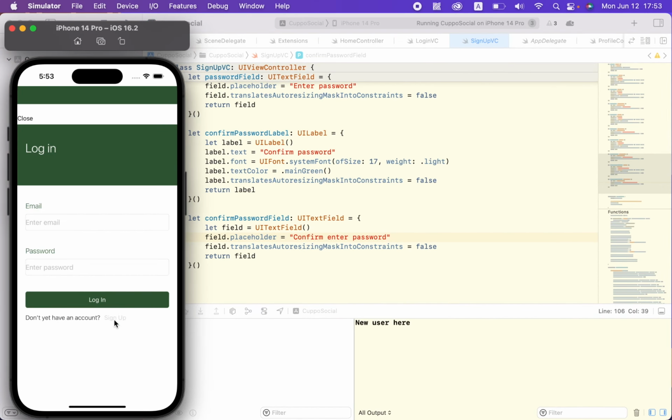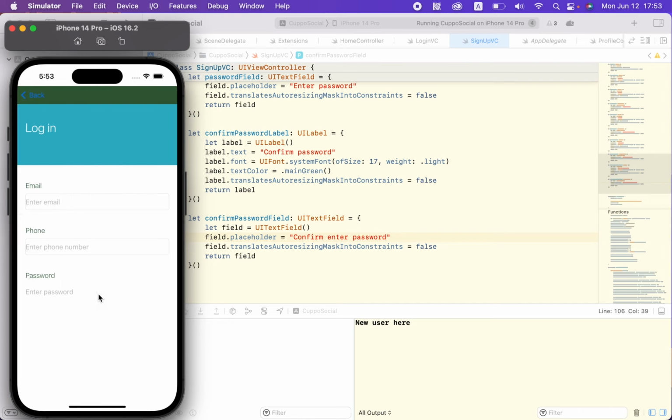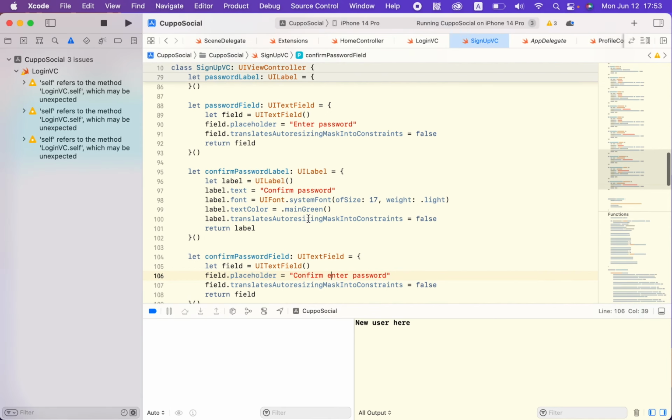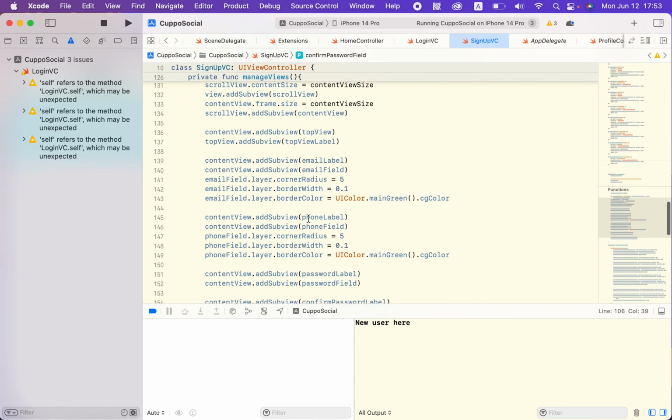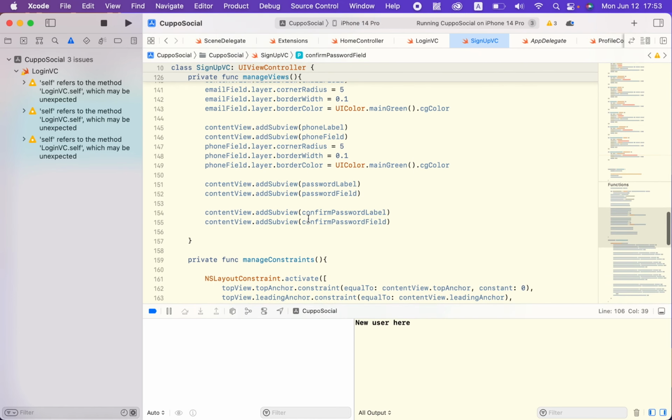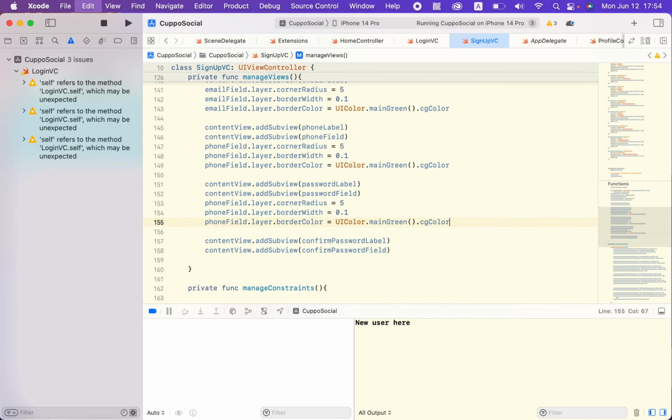Right, there you go. We've got that nice enter password. But for that, I had not given the styling, which is why it's very blank as it is.